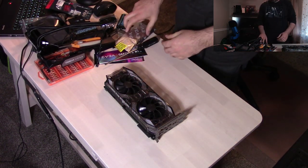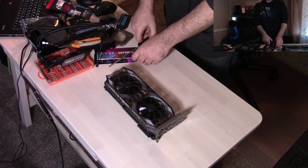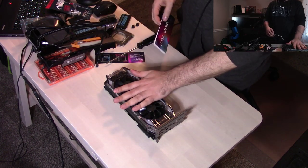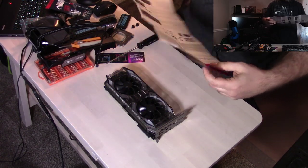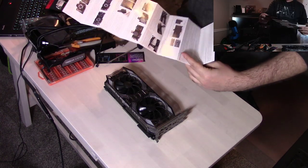Okay, now first things first, we gotta make sure we read all the instructions. All the instructions are going to be very important. We're going to have to take this guy completely apart, and that's actually a process. There's quite a few screws involved in taking this guy apart. Luckily the instructions are pretty good.